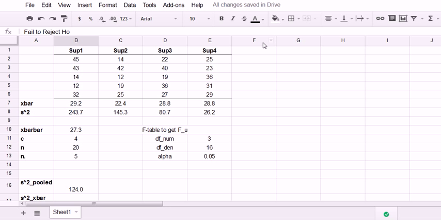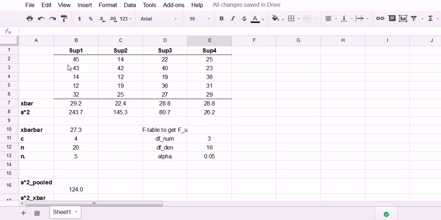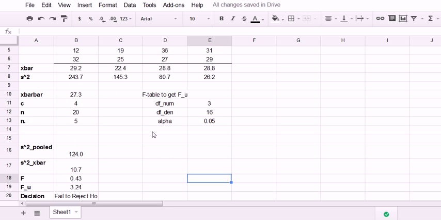Okay, accepted H0. All right, so I would have no reason to proceed to do a Tukey-Kramer procedure here. I'll be sure to give you an example of what that would look like when you would. So if you were to reject H0, you would go on to do a Tukey-Kramer procedure. Here, there's no reason to. I am done. I maybe would put some words to this and conclude, which we did already. What does this mean back in terms of the problem? But that's basically how you do it in Google Sheets.